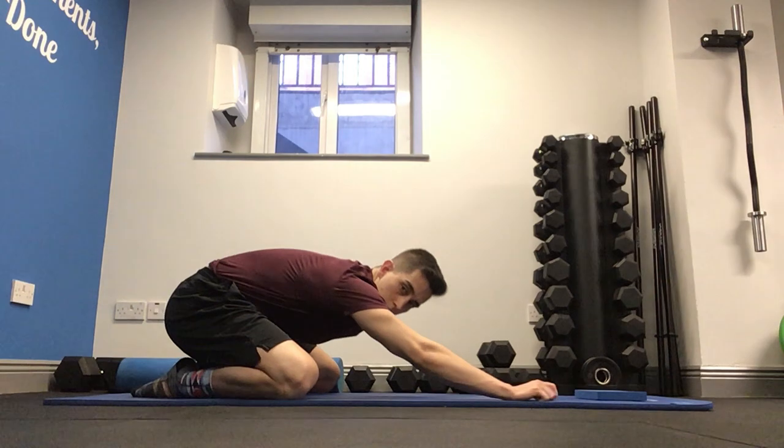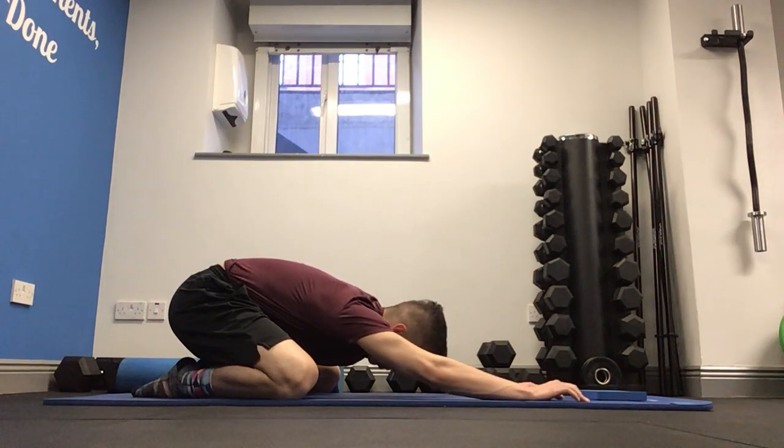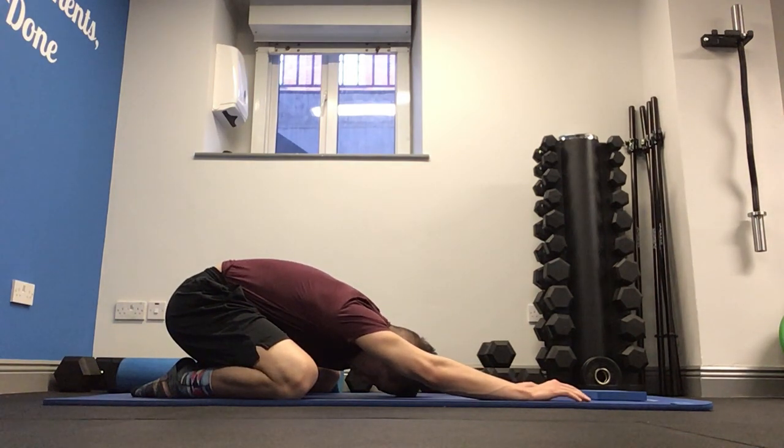back to the heels, walking our hands forward, chest coming as close to the mat as we can, keeping the hips back at the heels.